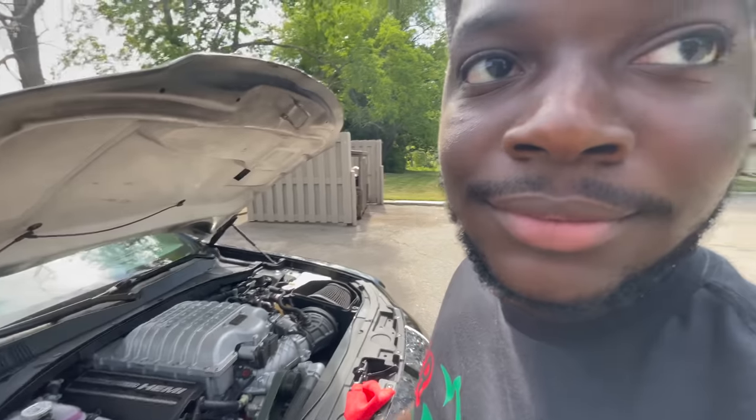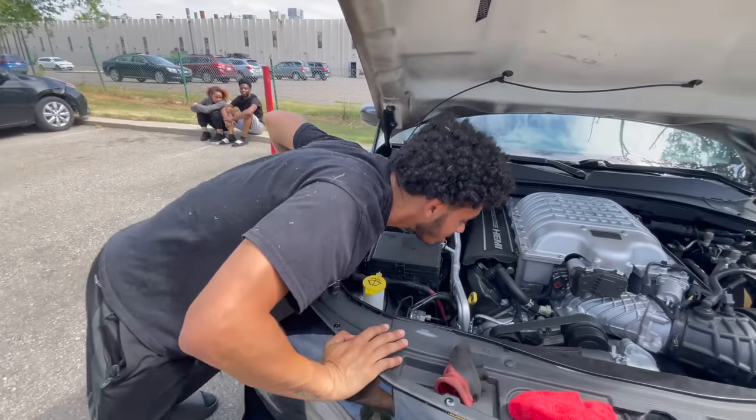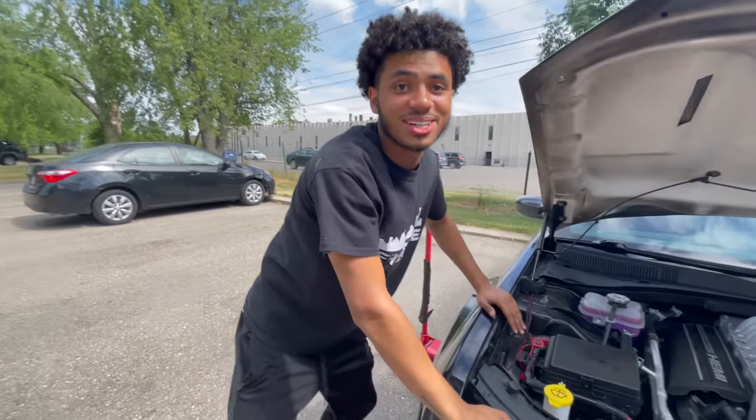His eyes look cocked like a wolf. Hey, look. Bruh. It's probably the alternator. It's probably the alternator. Here, hold it.